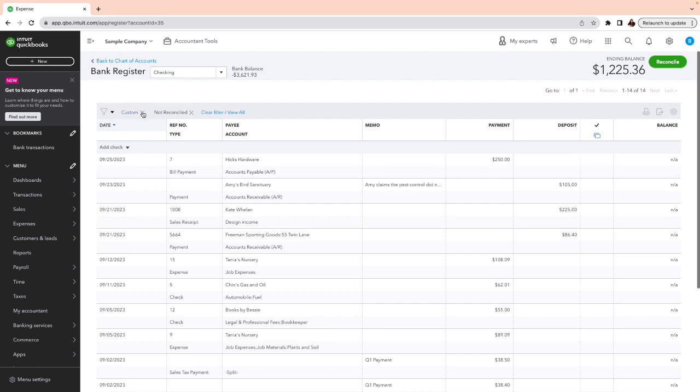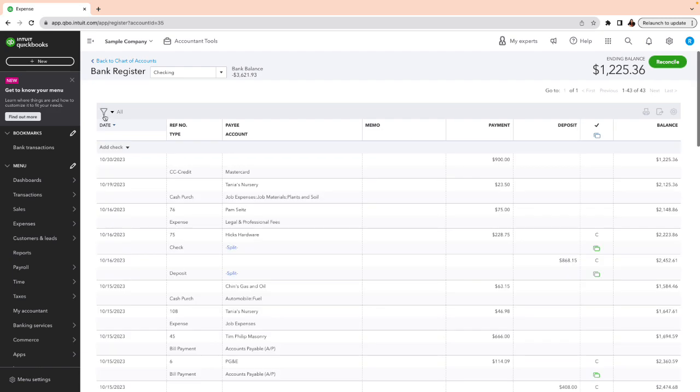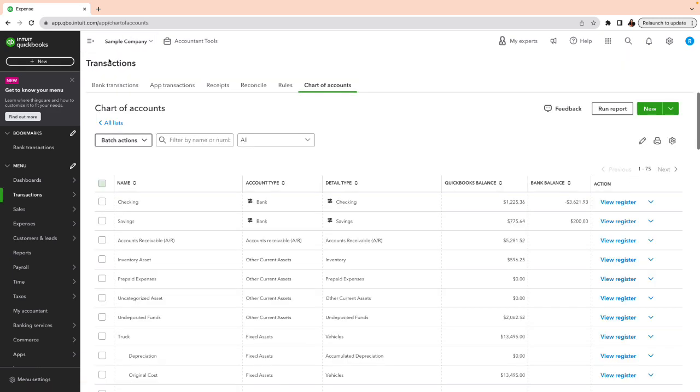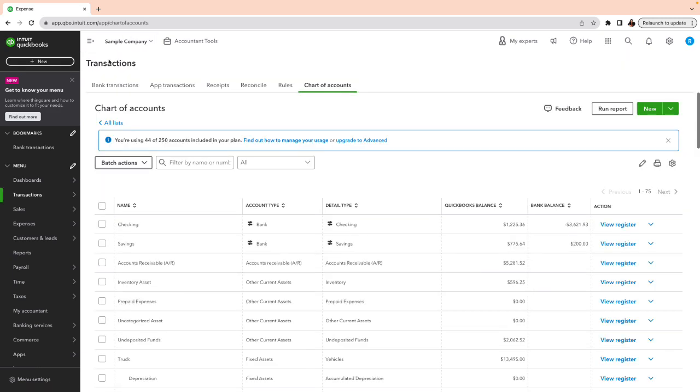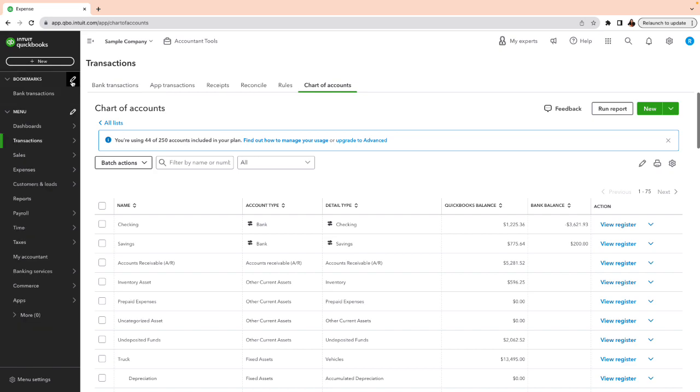All right, so this is one important check to make sure that your checking account was properly reconciled, because reconciliation is very important, because that's where you may catch some discrepancies such as duplication on your income or expenses from transactions that have not been properly matched in banking. All right, so that's it.